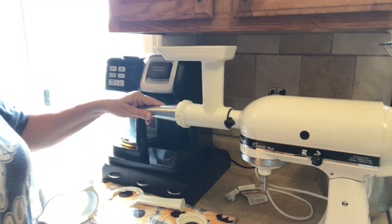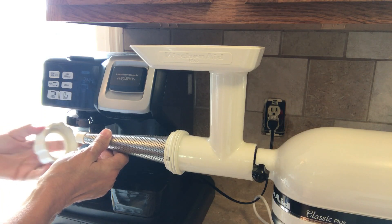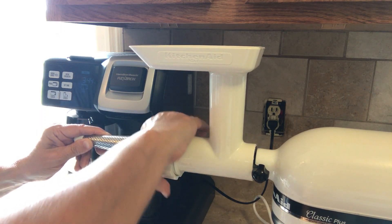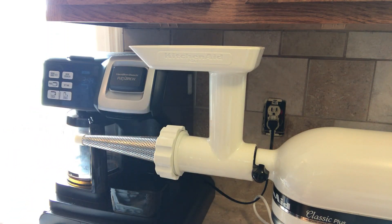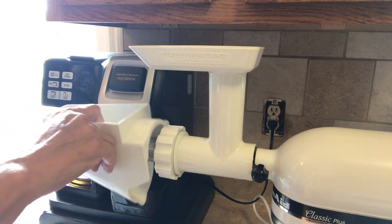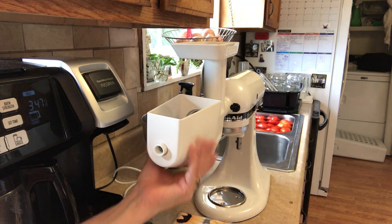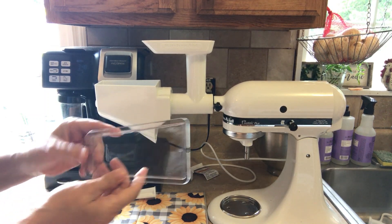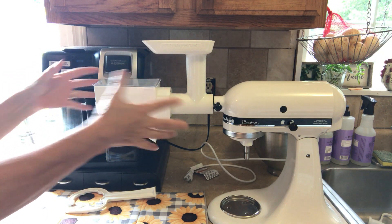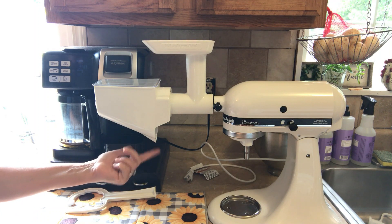Put the strainer on — there are some grooves, so just line them up. Hold it kind of tight, not too tight, and tighten that up — I don't know the technical terms but you'll see what I mean. This cover helps with splattering and keeps everything contained. Work it through until you see the tip come out and it'll sit right there on top; it doesn't screw in. Then place this last cover on top so it's all contained. The peelings and waste will come out one end, and your sauce and juice come out here.